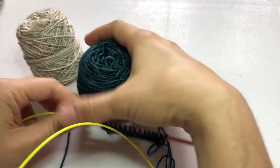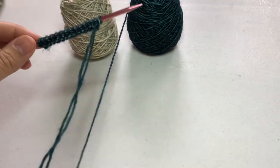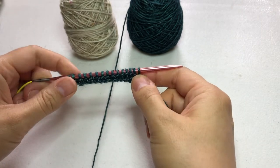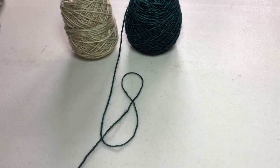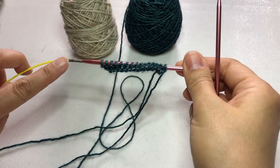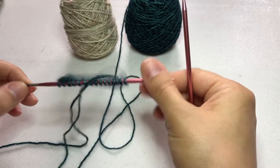Okay, so I have cast on here. I used the Twisted German cast on and I just knit a couple of rows. So I just did a couple of rows of garter stitch. Okay, sorry about that. My yarn was twisted. And I'm using these beautiful rosy colored needles from Hedgehog Fibers. So these are very, very fun to use.